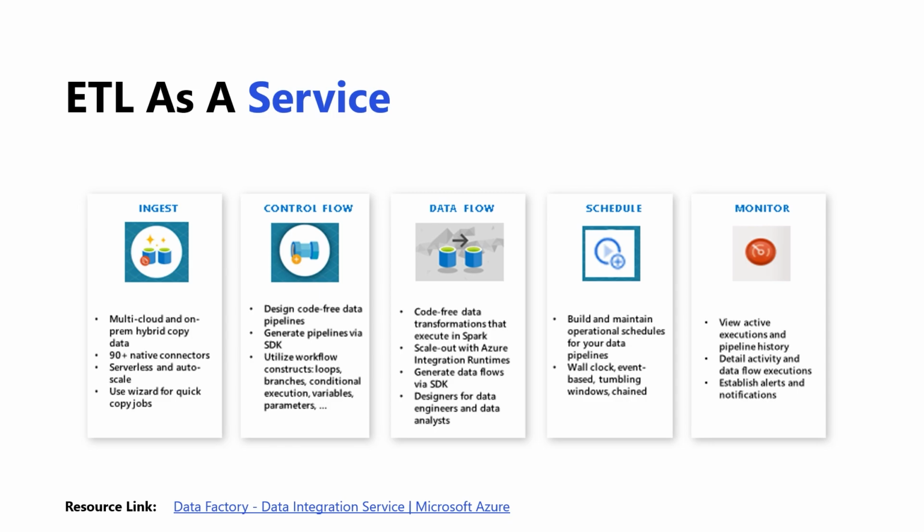So they break it down into different components, which is ingesting your data, right? So you can ingest data from many different sources. They highlight 90 plus, but trust me, if you follow the blog, they're constantly adding more. So that number, I'm sure, will grow as time goes on.